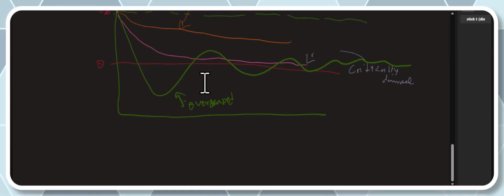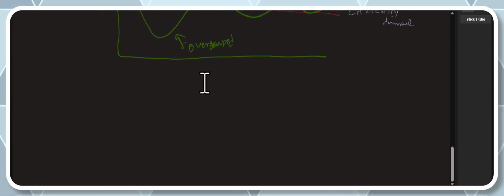quickly. Okay, so I talked about the resonant frequency, and I gave you what I said was the resonant frequency for series. It turns out it's also the resonant frequency for parallel. So that's nice. So if you have an RLC circuit, the resonant frequency is 1 over the square root of LC.